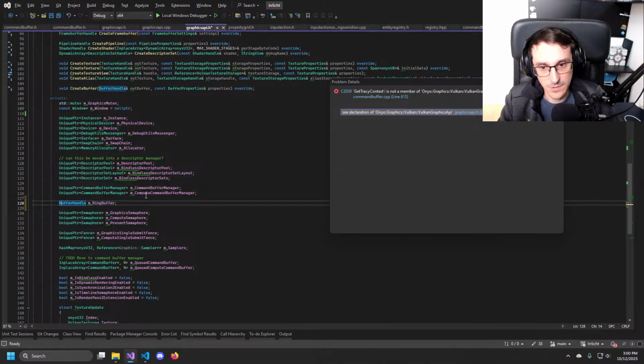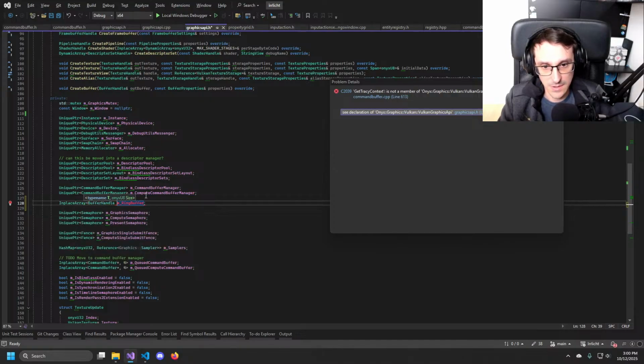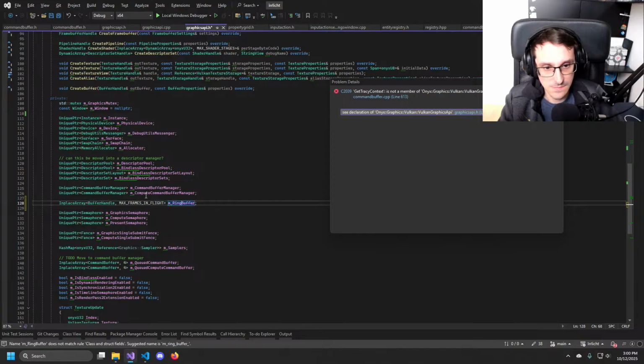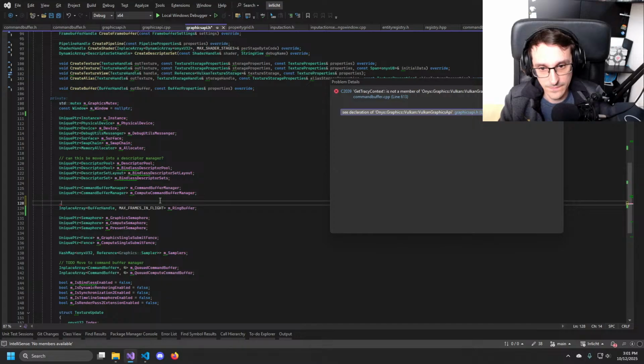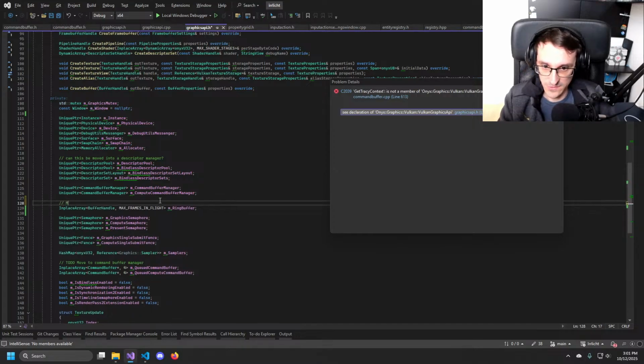And we need per frame, so an in-place array for max frames in flight, like that. Move to separate class, maybe, right?